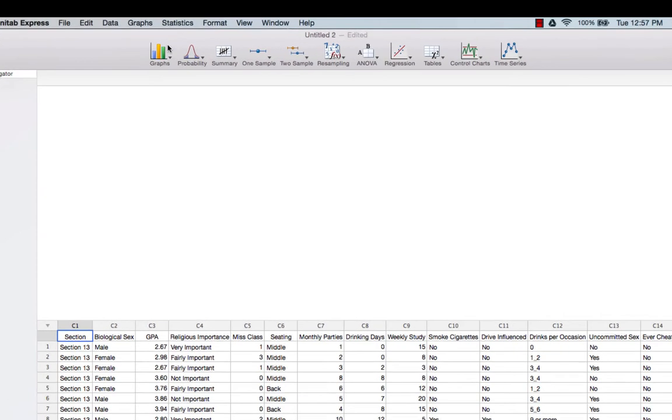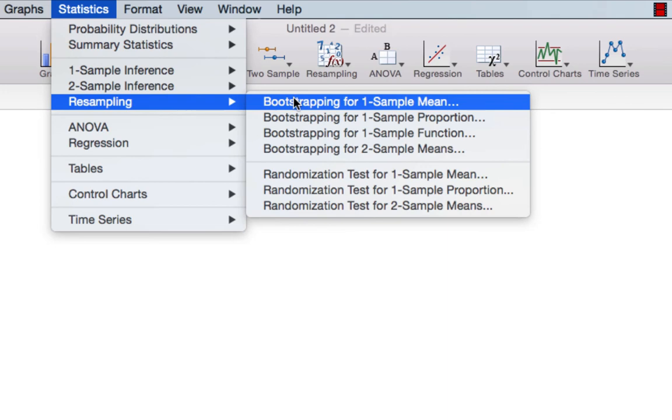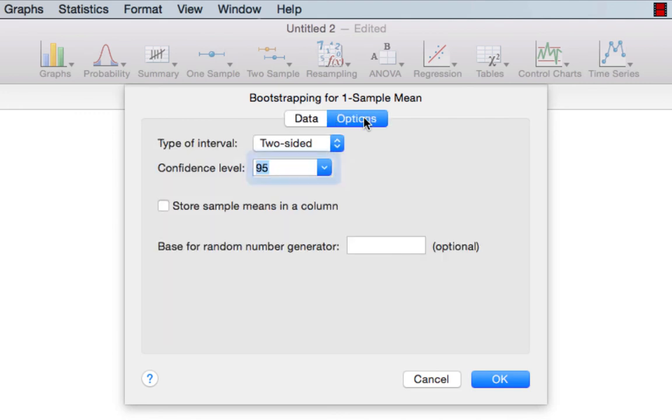I'll go to Statistics, Resampling, Bootstrapping for one sample mean. The variable that we're interested in is GPA. Again, under Options, we're not going to change anything. But if you wanted a confidence level other than 95, this is where you would change that.